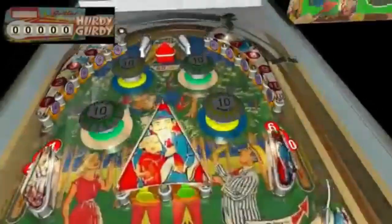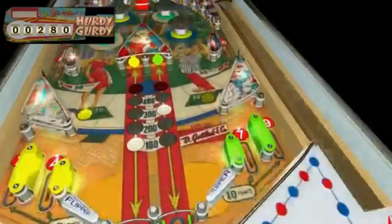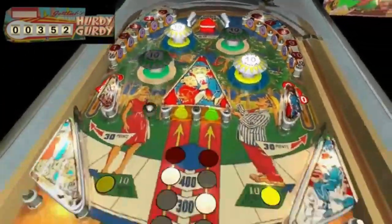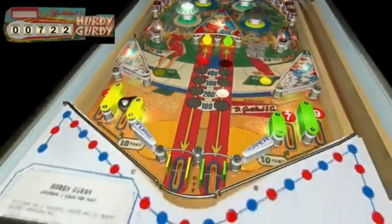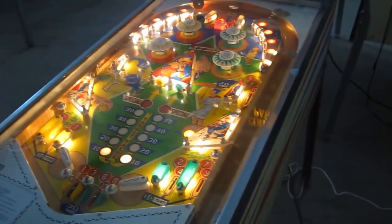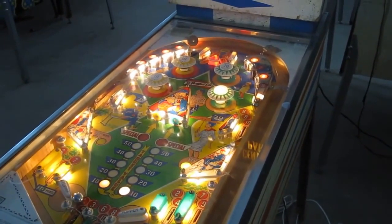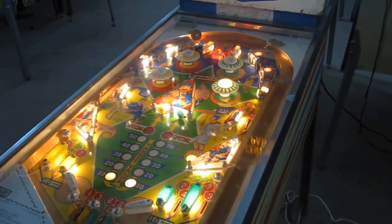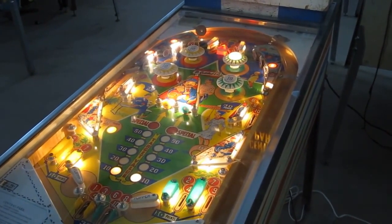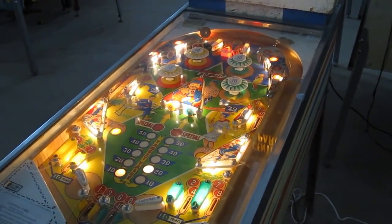Another reviewer says: 'The short-flippered split layout at the bottom may be off-putting to some, but Hurdy Gurdy is among the better-designed iterations of this style despite frustrating house balls. It rewards carom shots to send balls to the upper playfield. The center skill shot to light the green or yellow bumpers is essential for a high score. As an add-a-ball game with up to 10 balls, it allows for a comeback.' The host has played Central Park in virtual form on PS2 and possibly PS4, but never a real one. The double outline in the middle is neat and the monkey banging on the bell is definitely a sight to behold.